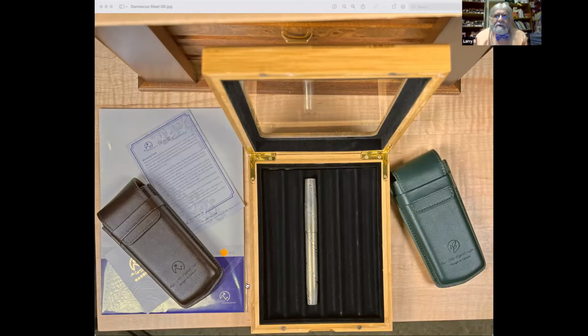So do you use a 3-pen case, 2-pen case, or 1-pen case? The pen case I use the most, Larry, is the Visconti 2-pen case with the zipper on it. That's the one I use, but I also have a bunch of cases from the guy in Turkey. Right, okay. I know who you're talking about. That guy's workmanship and prices are very impressive. We'll talk about cases one day.